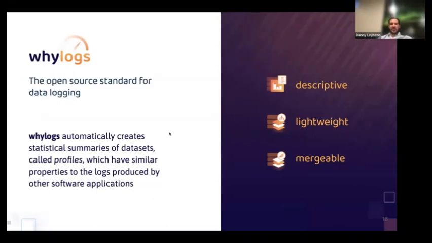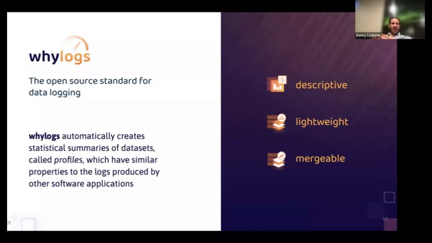The first is that they're descriptive. So they're really accurate summaries of data sets. They say stuff like the distribution of the data, the number of missing values. They tell you the data type and they infer the data type, be it a string or an integer or a float. And all of this information describes a data set in a very lightweight way. And that's the second key property of WhyLogs.